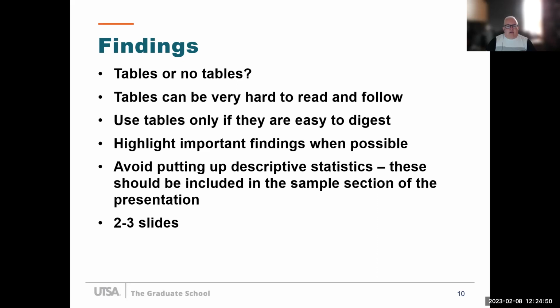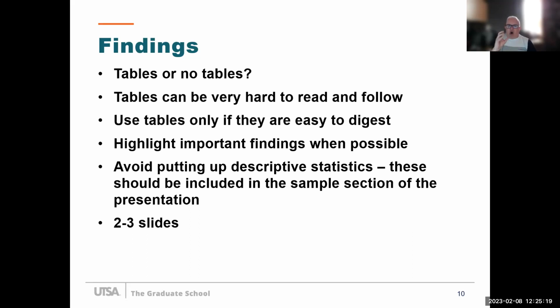And yes, descriptive statistics, not necessarily. The findings are going to be 2 to 3 slides. I always encourage people, when you're putting together any presentation, that you're comfortable enough with the material, which it's your research, so you should be fairly comfortable, where you should be able to have key points on a slide and then be able to springboard off of those key points.